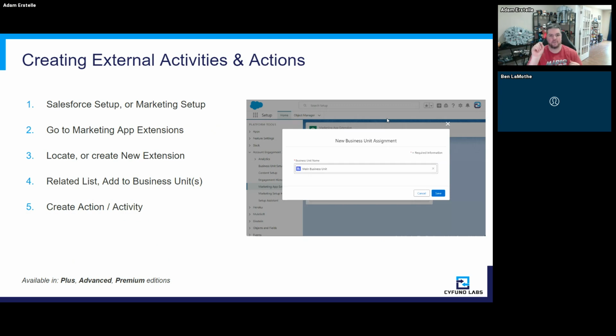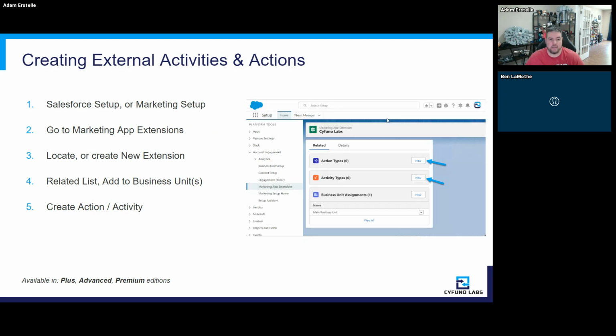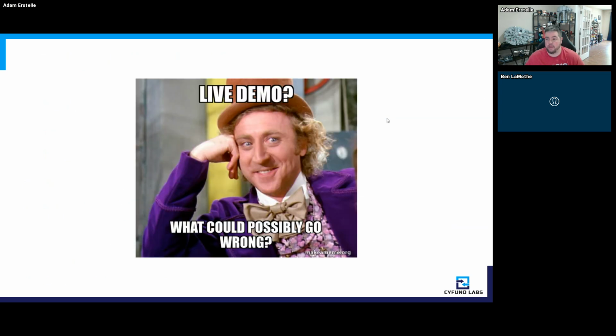It won't show you until you start typing. But it's only something we have to do once, not that big of a deal. You get your business unit name in there, you have it assigned, and then you can start by either creating an action or an activity. So that's what we're going to try to do here today.